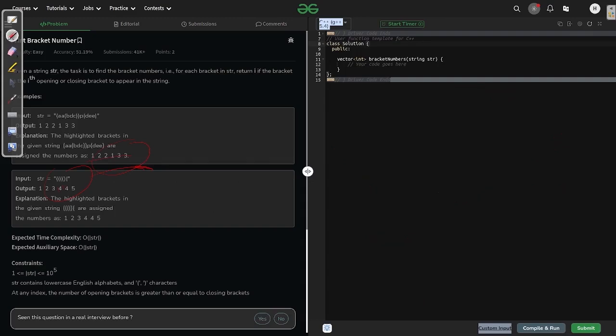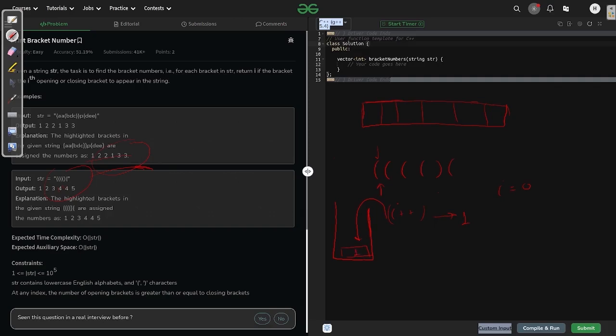So how can we attempt this question? We need to print that array. So what we will do is make one stack and keep a count, i equal to 0. When we get an opening bracket at an index, we will do i plus plus and store it in our stack. Let's say we are moving and find an opening bracket, we will take it as 1 and add 1 here.